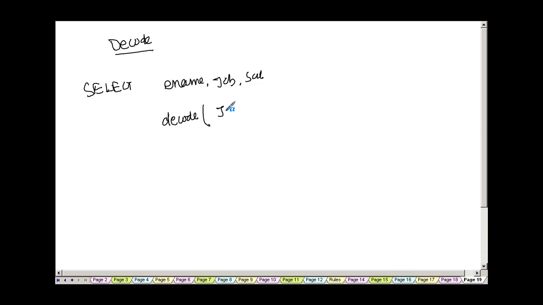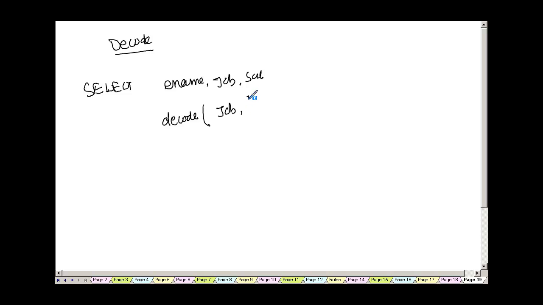There used to be an old way of doing the same thing by using a statement called decode. So this is how you're going to use decode. Basically the first thing is you do select ename, job, old salary, then you give decode, then give the name of what we are decoding, job.